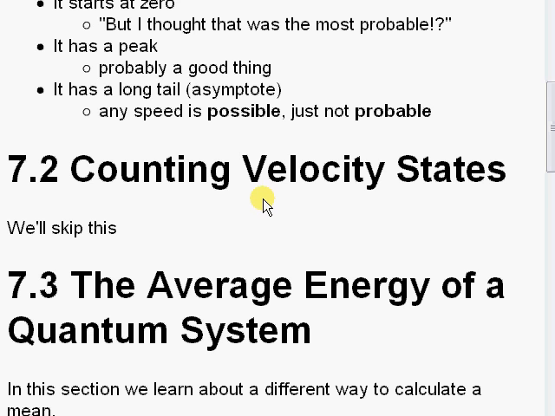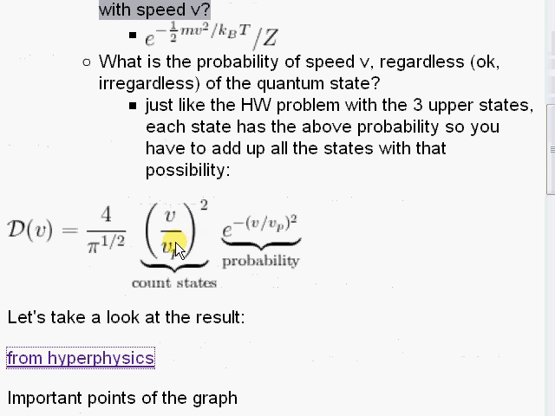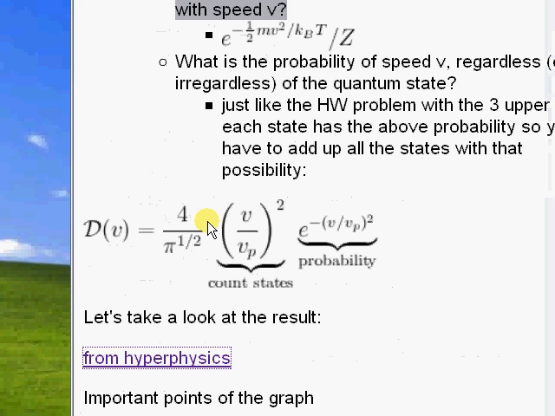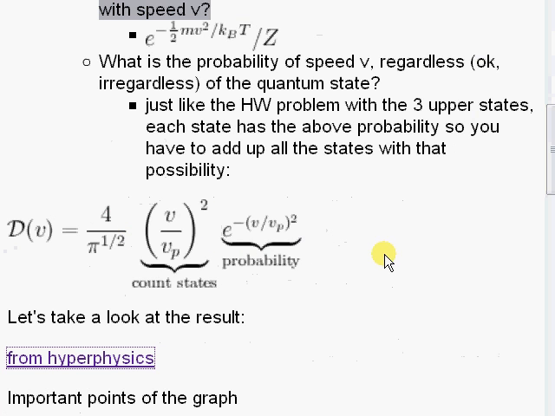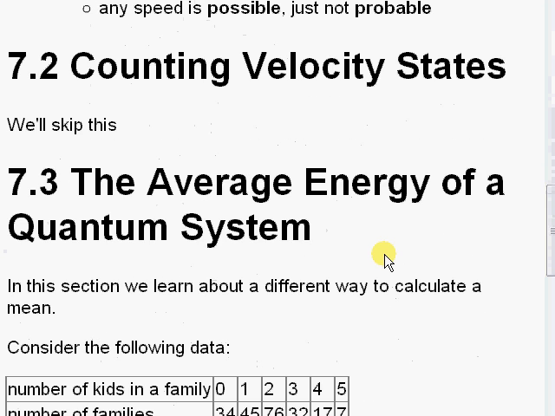All it's trying to prove is this portion of the equation right here, this v squared portion. It happens to give you some of the 4s and the pi's and all of that stuff too, but the really important thing is the v squared.